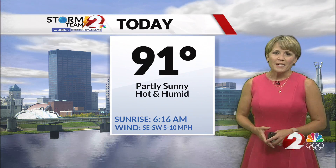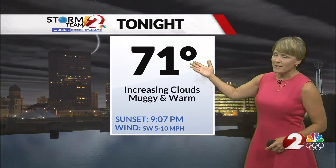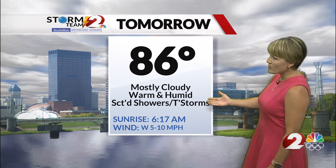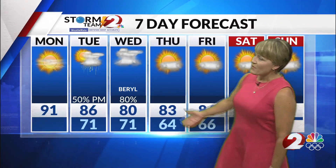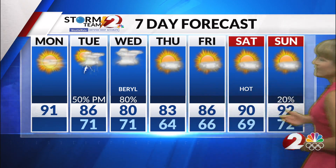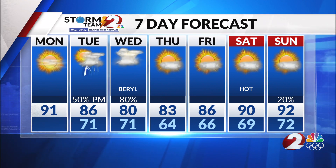Here's your forecast for today: partly sunny, hot and humid with a high of 91 degrees. Tonight's low will only drop back to 71, so a muggy warm night as clouds increase. Tomorrow will have a high of 86 — warm and humid with scattered showers and thunderstorms in the afternoon hours. We'll continue into Tuesday night and Wednesday, especially to get those remnants of Barrel. Wednesday's high will be lower with clouds and rain around, a high of 80. Drying out Thursday; Friday will start to warm up, and then the heat really builds back in over the upcoming weekend with highs returning to the low 90s.